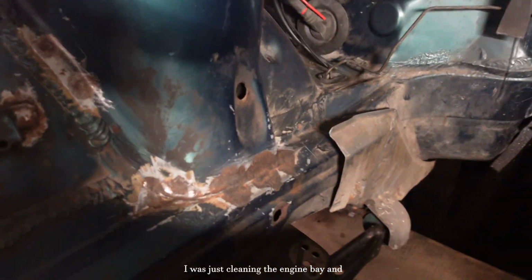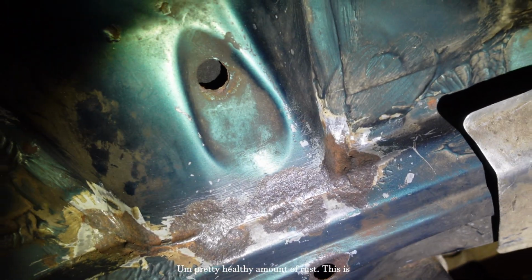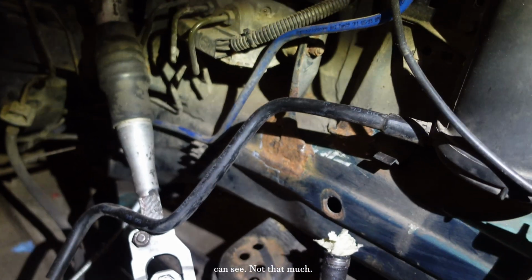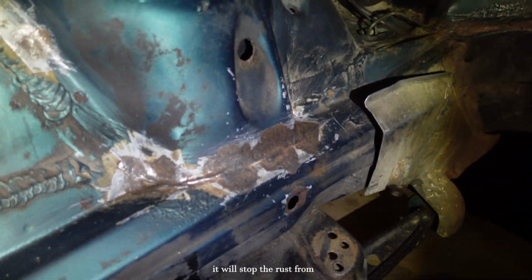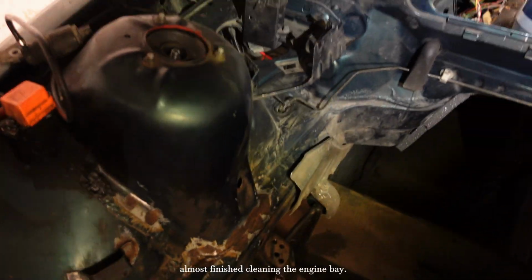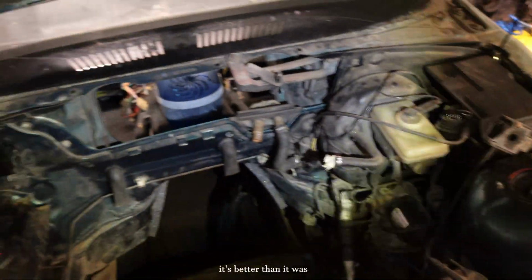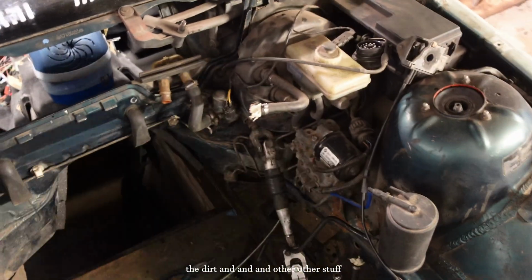I was just cleaning the engine bay and look how much rust I have found. Pretty healthy amount of rust. This is the other side, as you can see. Not that much, but still, I'm gonna apply some rust converter, and hopefully it will stop the rust from expanding more. So yeah, I almost finished cleaning the engine bay. Well, it still looks kind of terrible, but it's better than it was before. I just removed all the dirt and other stuff that was in those corners.